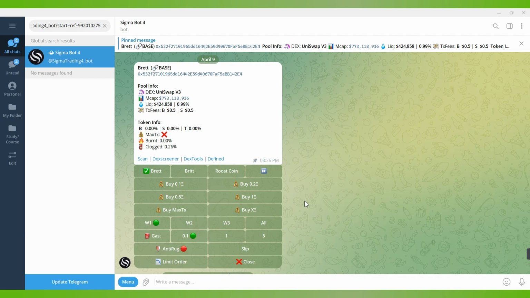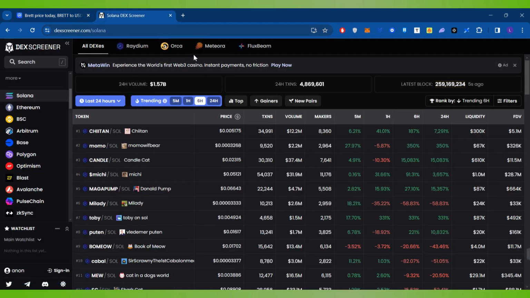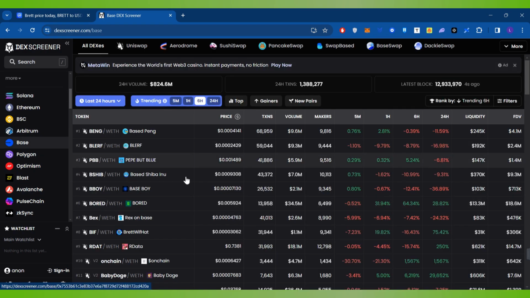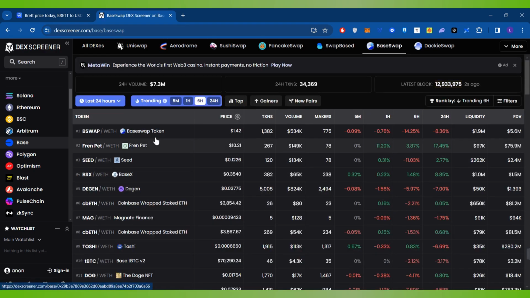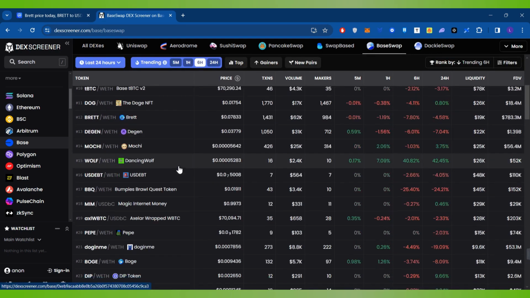Let's say you want to purchase any other coin from Dex Screener. So you will have to open your web browser again, and then you will have to type dexscreener.com, and then you will land on Dex Screener. Now over here in the left hand section, you are going to see various chains. So you will have to select base. After that, at the top, you can either select all DEXs, or you can even just select BaseSwap in order to get more coins that are based on base. So over here you just have to select any of the coins that you want to get.